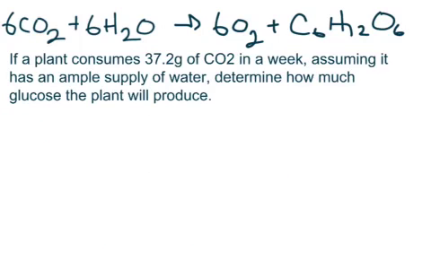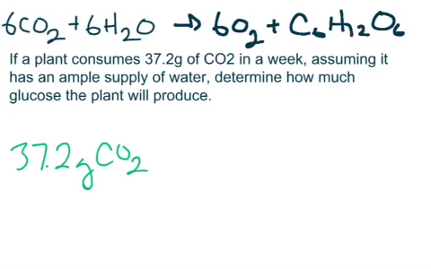So these questions get harder when you have grams because grams cannot be directly compared to each other. We've talked about this: you can have 1 atom of carbon and 1 atom of oxygen. That's a 1-to-1 ratio, but the masses of them are not the same because of protons and neutrons. So if you have grams in the question, you have to switch it to moles because moles is really talking about how many atoms or how many molecules of a substance you have. So in this case, we're starting with 37.2 grams of carbon dioxide, so we're not going to be able to do anything with that.